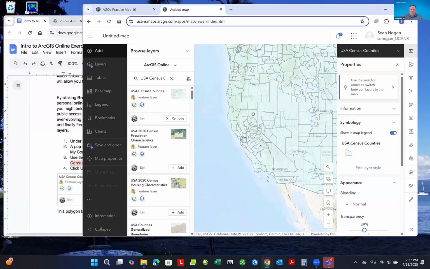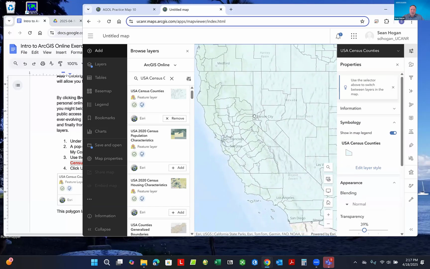Something that I usually note, and I should have noted it before, but I just take it for granted anymore: for working in virtually any kind of GIS, online or desktop, you're going to need a mouse or a trackball to be able to scroll around and keep up. If you're trying to do this on your touchpad or a button on your computer, it's going to be really difficult to do a lot of the maneuvering that you need to do. And so I highly recommend, if you have one handy, getting a trackball and a mouse right away.